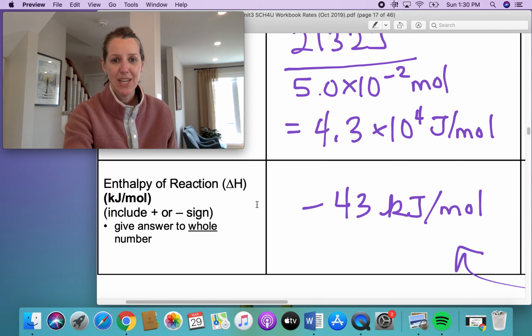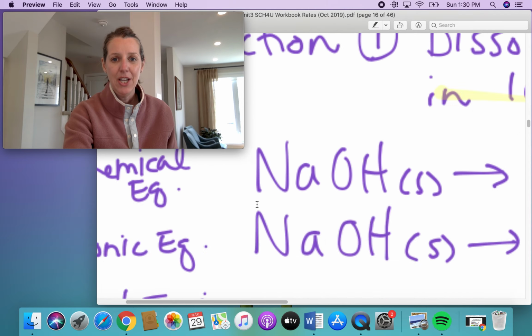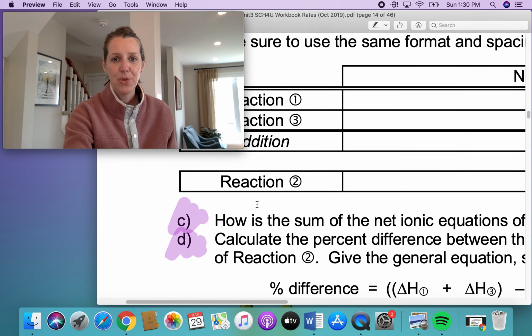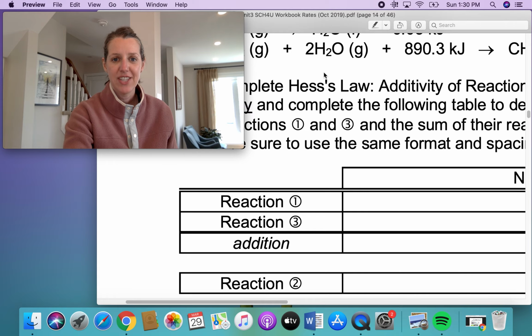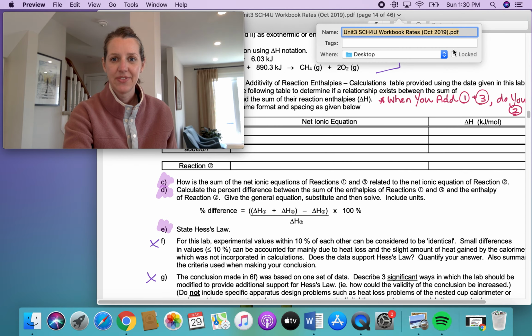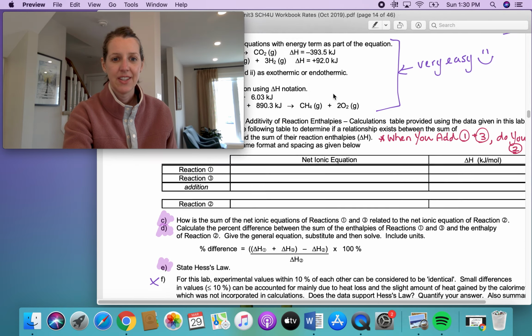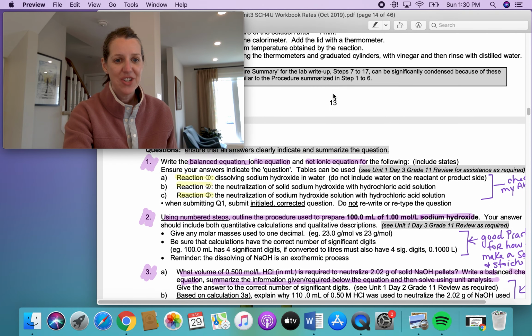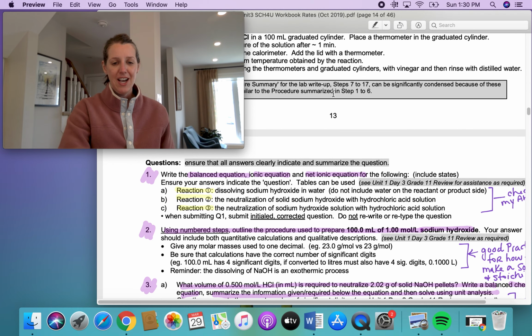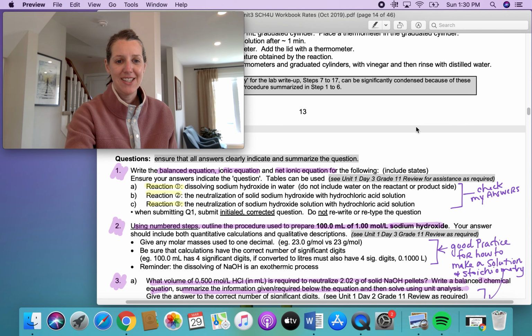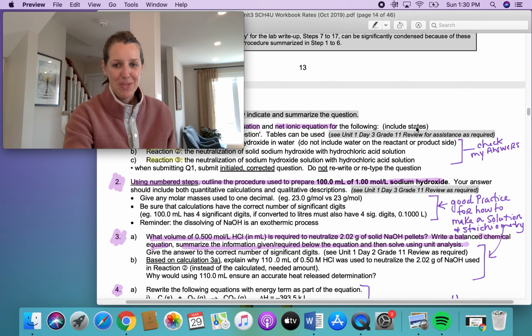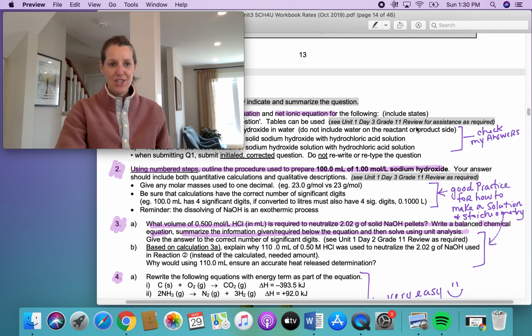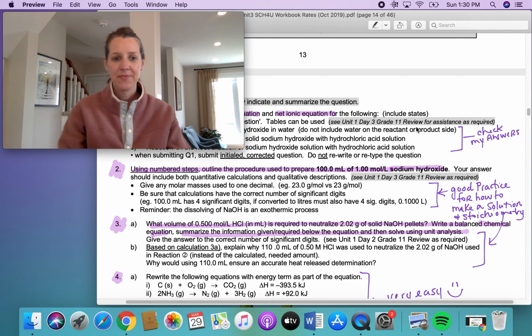And what we're going to do is then you go back, fill in the rest of the table, go back to the questions, and I'll just show you which questions I'd like you to work on. Okay, so here we go. Question number 1 was simply doing our equations, so the balanced, the ionic, and the net ionic equation, and you can simply check my solution. They're on the next page in the handwritten purple letters. Question number 2 and question number 3 are just great practice questions. How do you make up a solution again, and how do you practice some stoichiometry?